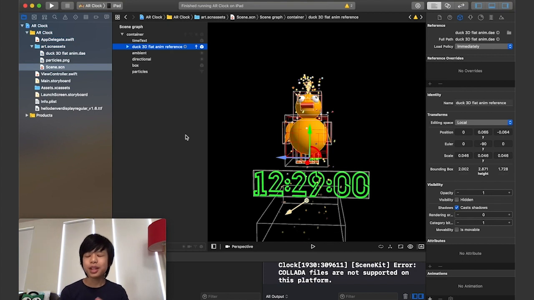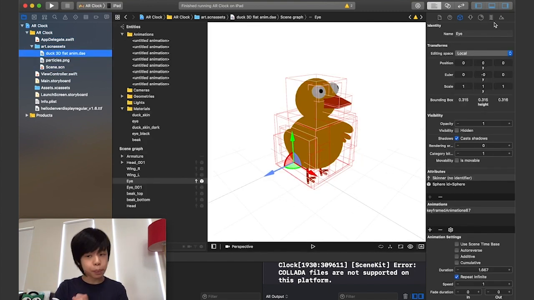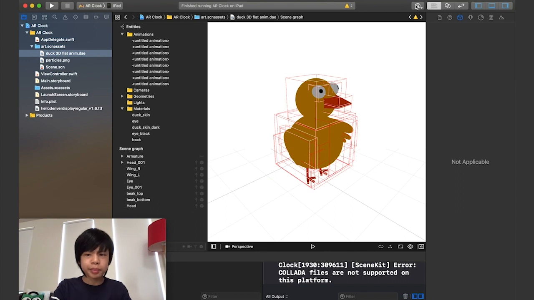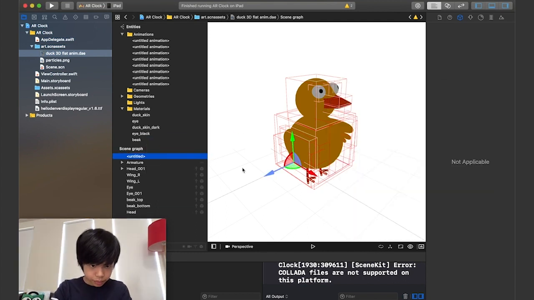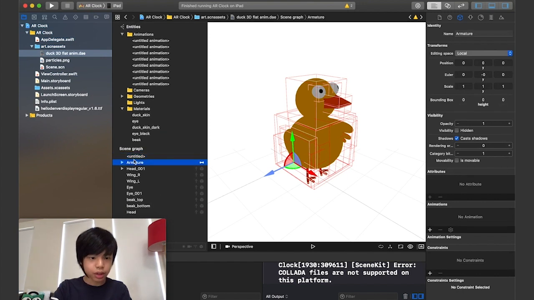I'm saying that because this is a reference and we just dragged it in. I'm not sure if it's a bug or if I'm doing something wrong, but it doesn't seem to be loading properly. I believe it's more of a bug, but anyways, let's just go ahead and drag in an empty node.